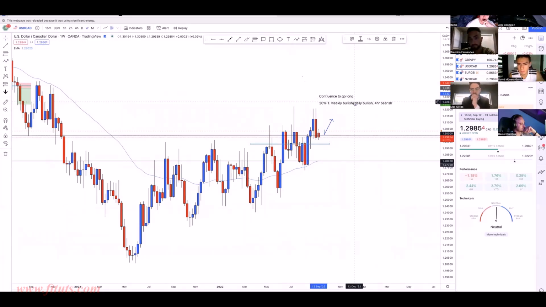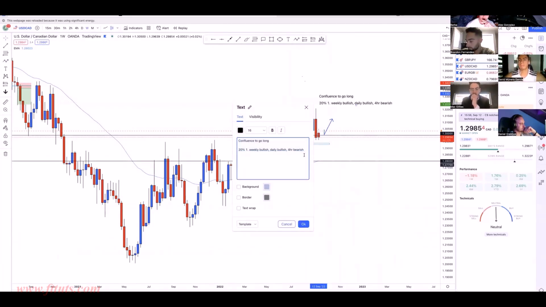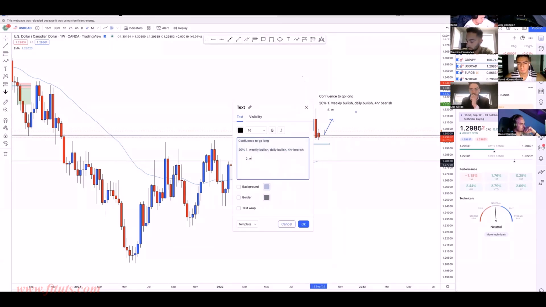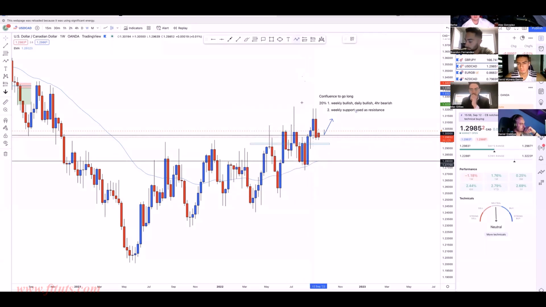But the point that I'm making is that after we've identified all of these confluences, all of these time frames in sync, number 2 would be: where are we? What is going on? Where are we buying? We're buying at a weekly resistance level being used as support, right? So this is where we go here, weekly. So we know that we are in the retracement of the move.